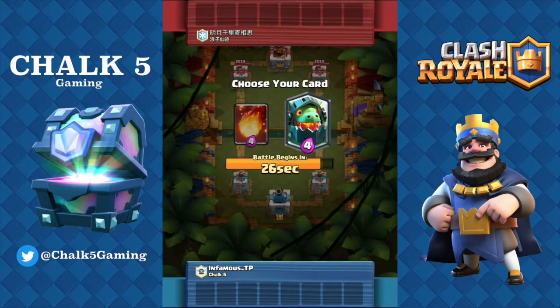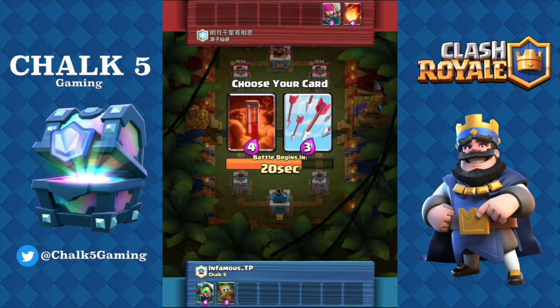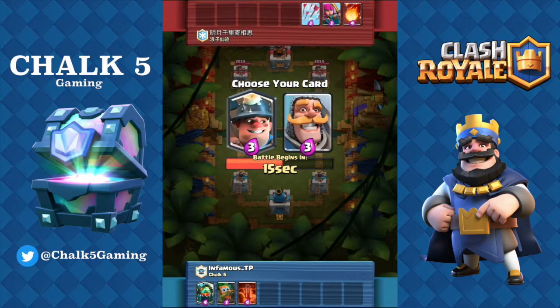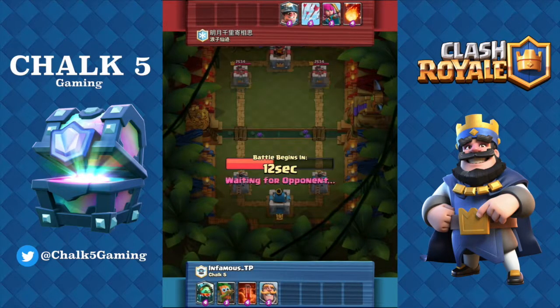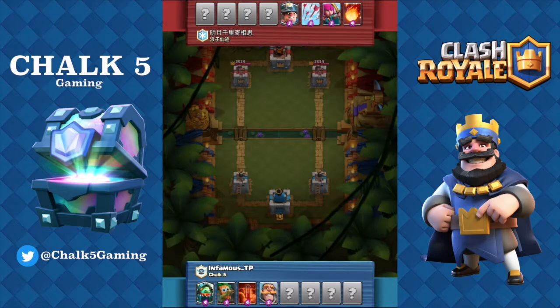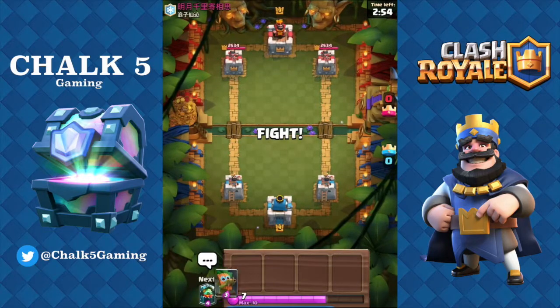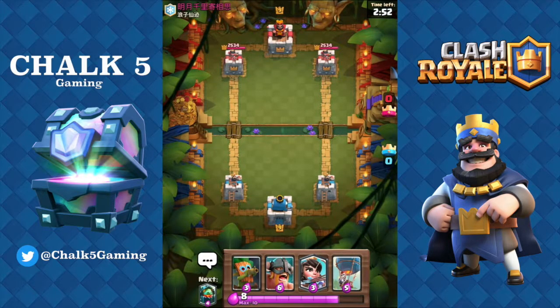Want the lava dragon. I keep forgetting all the names. Inferno dragon, that's it. We'll go for poison, actually. I would have gone for arrows, but we'll go for poison. I'm going to go for him as well, because he's pretty good against the miner. And this guy hasn't picked any cards. Now he's just started. 2 seconds, 1 second. No. Okay, I wonder what happens when you do that. I think it must just give you random cards or something. I don't really know. Ooh, we got the princess balloons.